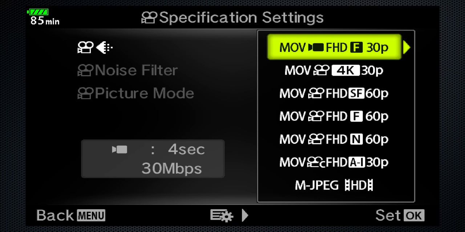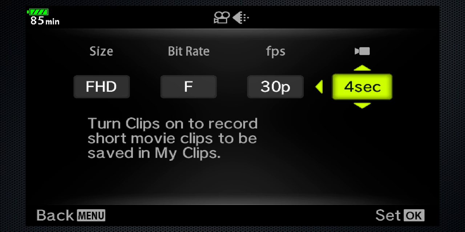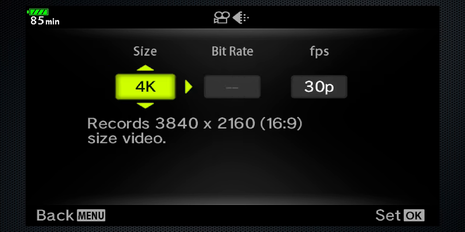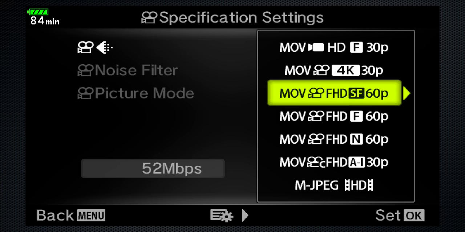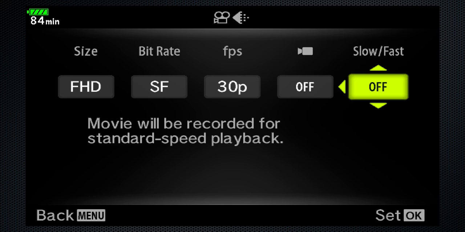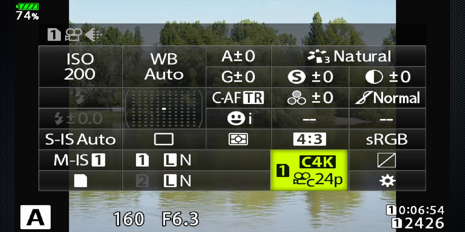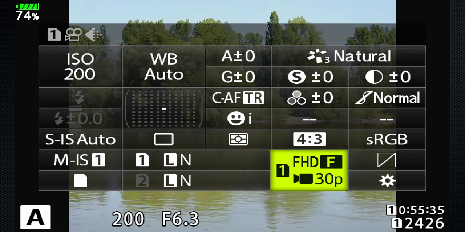There are 7 video presets, which provide shortcuts to the large scope of video settings. Of the 7, one governs clips, it has a duration, one sports 4K, one motion JPEG. The other 4 contain the standard settings and can be customized. Some resolution and quality settings enable alternate record rates for 0.5 speed slow motion and up to 10 times fast motion. No audio in these modes. Once set, these are accessed from the overlay menu.